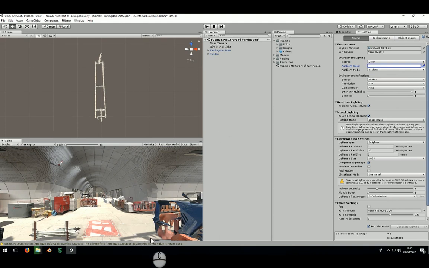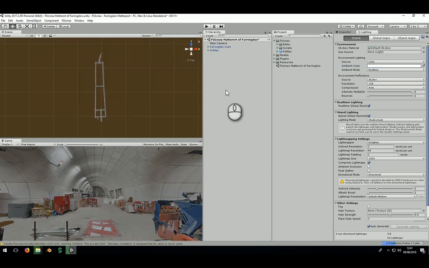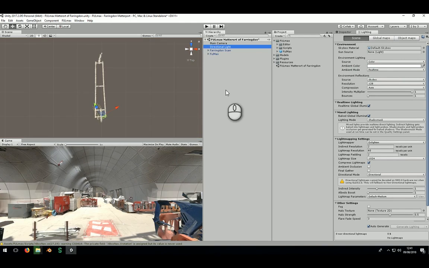Now you see there are some shadows cast in here, and that's because we've got a directional light currently enabled. Now it's up to you whether you delete that light or not. It can change your environment settings. If you find it's too dark, just put the light back in and increase the brightness in your settings.